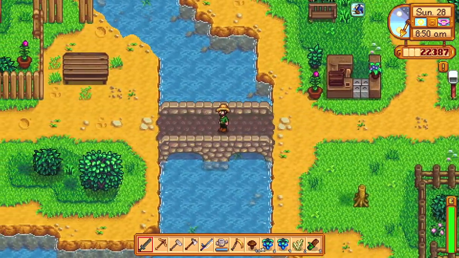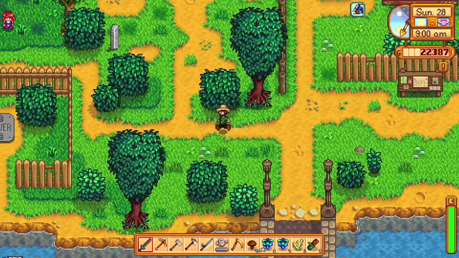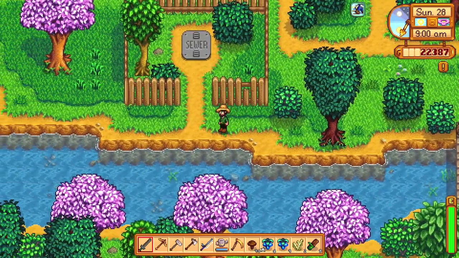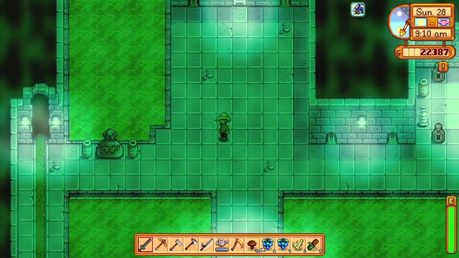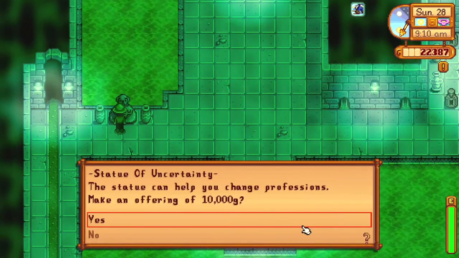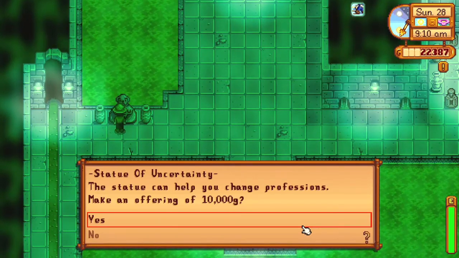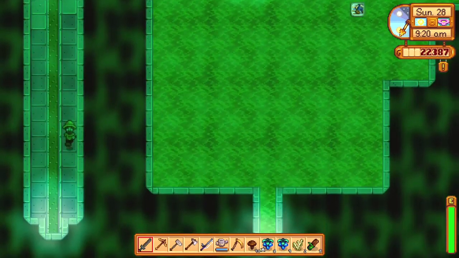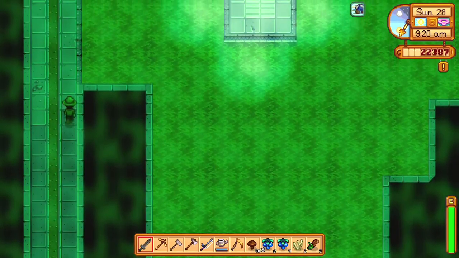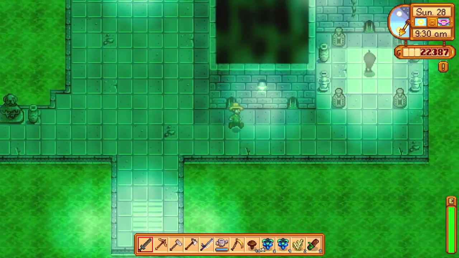I might as well check out that sewer, since I now have the key for it. You unlock the sewer hatch with the rusty key. Is that a dog? The Statue of Uncertainty. The statue can help you change professions. No, I don't need to do that. What is down here? Nothing. Okay, well, that answered that. Also, this is... Oh.